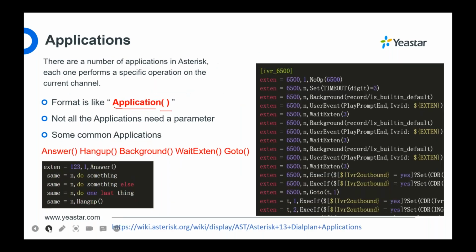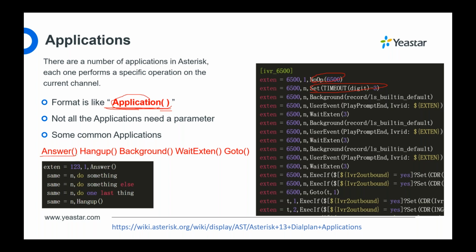And this is application. Applications are operations for the PBX to do. The format is the application name with brackets, and sometimes we need a parameter, but sometimes not.